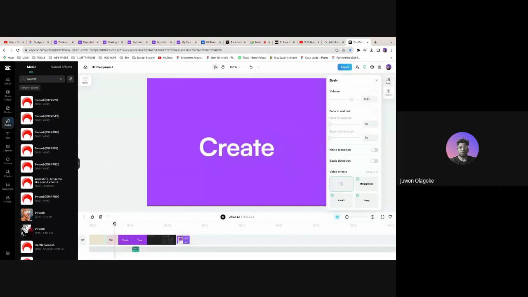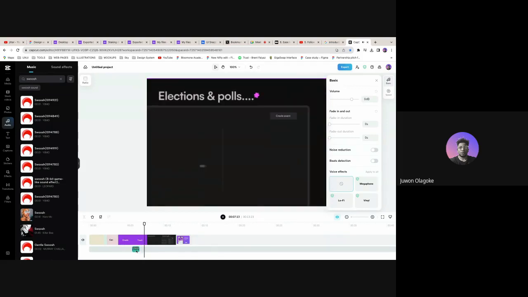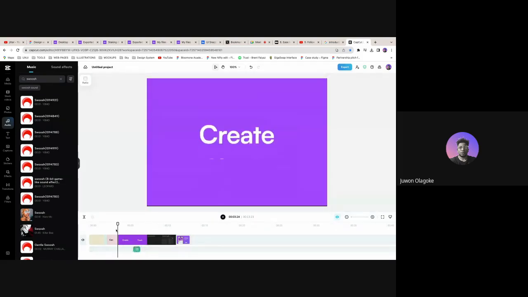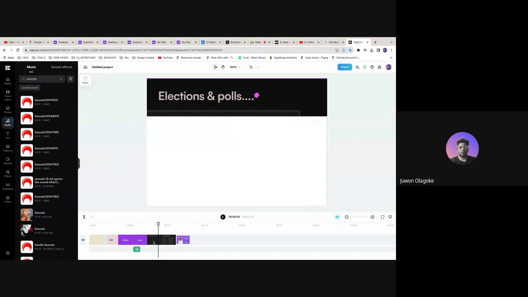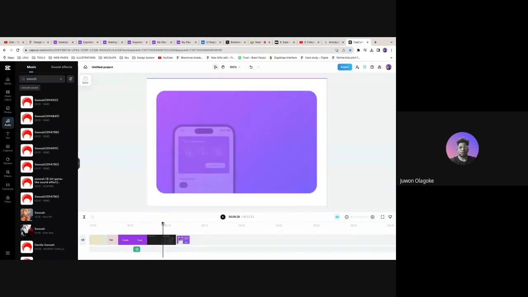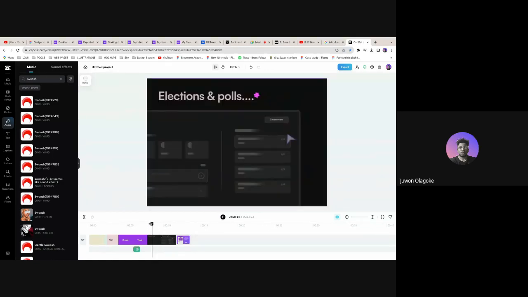So if you hear now, share, track, you get, you just basically drags that guy up. So here again, I would like to add a click effect for the point where the mouse falls into that create event.